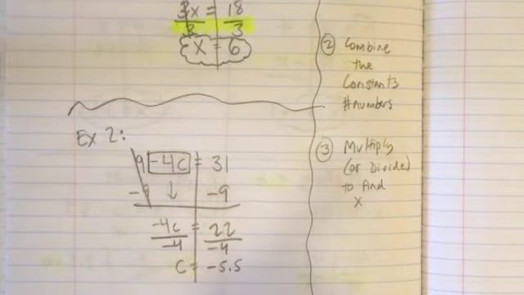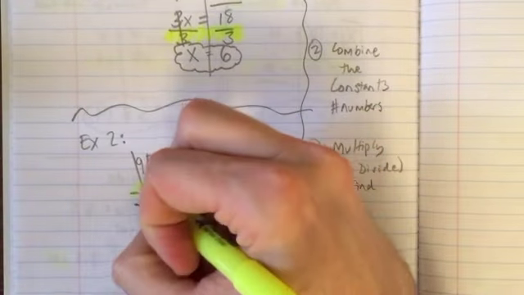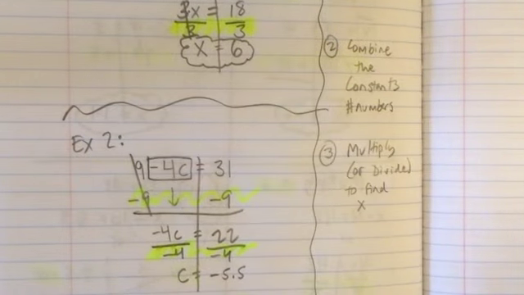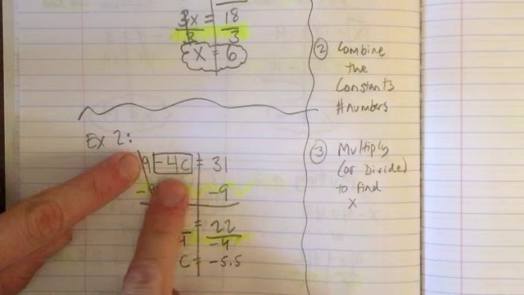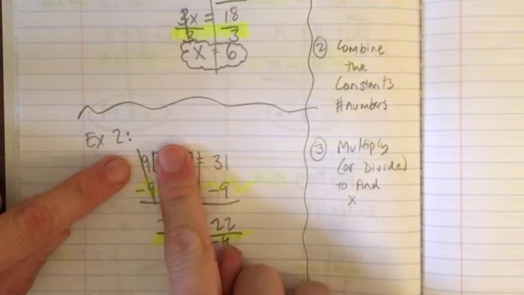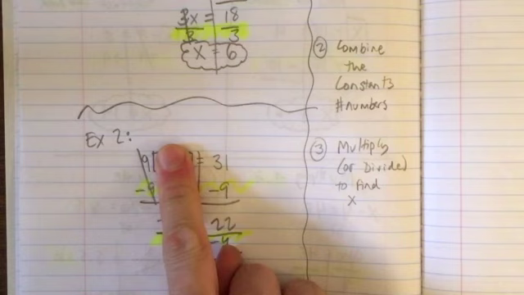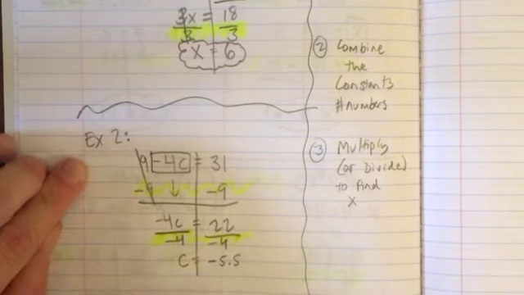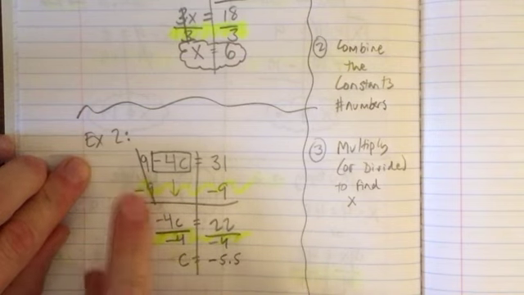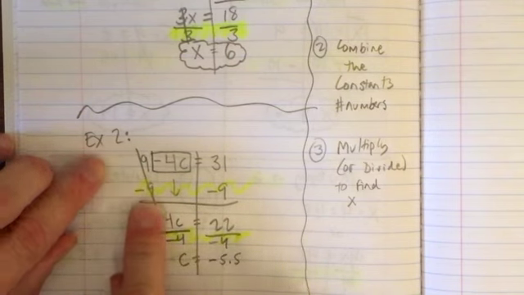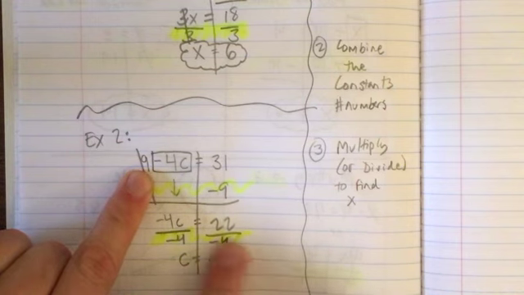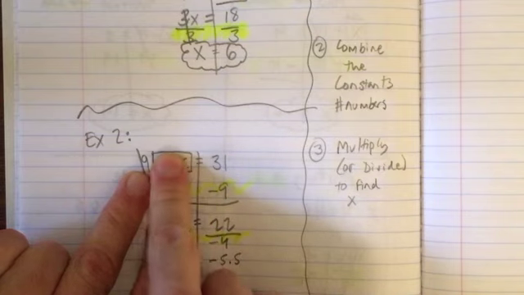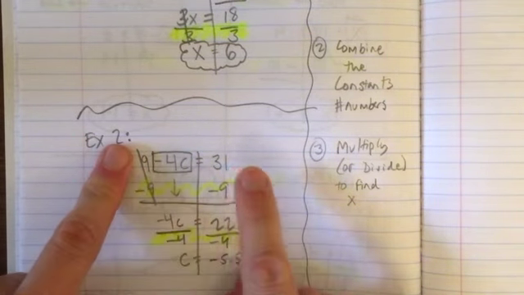Okay? I feel like that explanation might have been a little strange, but let's just revisit it. So here's my inverse operations. The weird thing was we started with a number. We didn't start with the variable. And so you just have to see that as it's a positive 9 that's just hanging out, and it's hanging out with a variable. So we just want to get rid of it first, okay? Because it's positive, we get rid of it with a negative 9. But if you just had a 9 there, and we plugged this in and times it by negative 4, that would make this a positive 22, plus the positive 9 would give us 31.